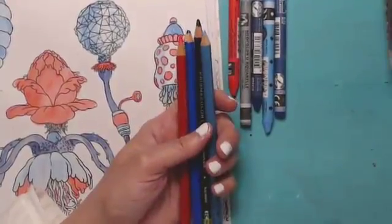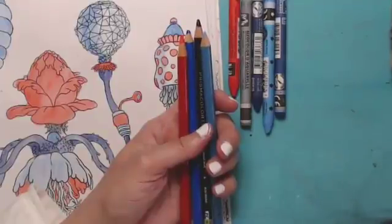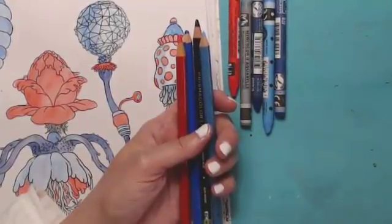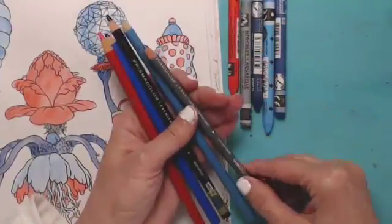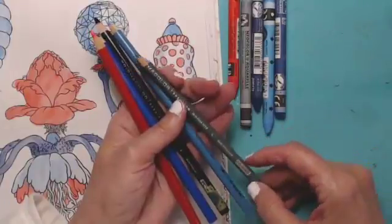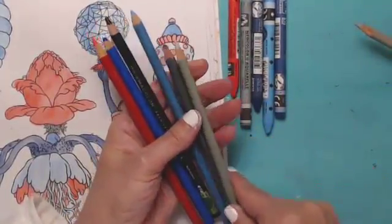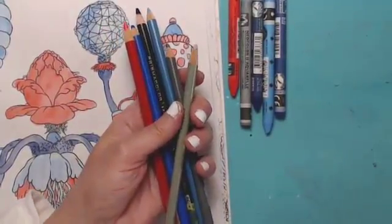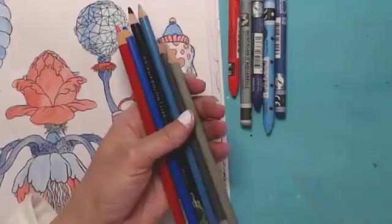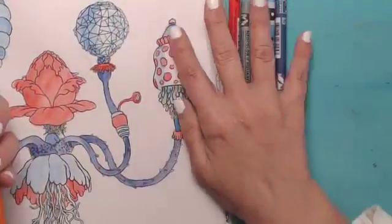I think my gray's over here in the bag. Need a cool gray. That's a warm gray. Let's see, a couple of cool grays. I'll go with a little bit darker and a little bit lighter cool grays. All right, so these are the colors. Oh, and an orange. I do need an orange. An orangey orange. Okay, so let me tell you the colors that we used in the Neo color.